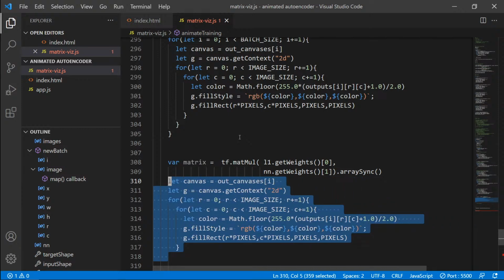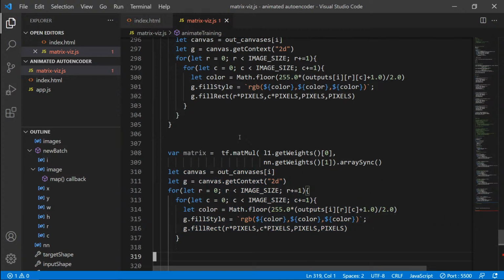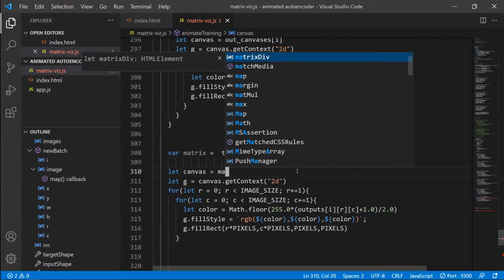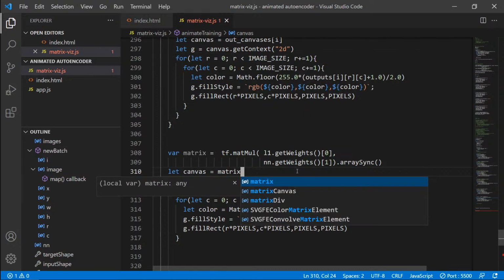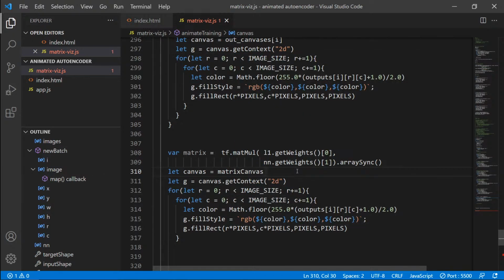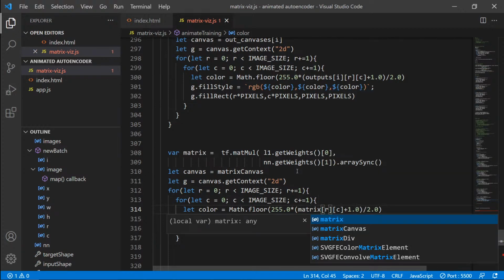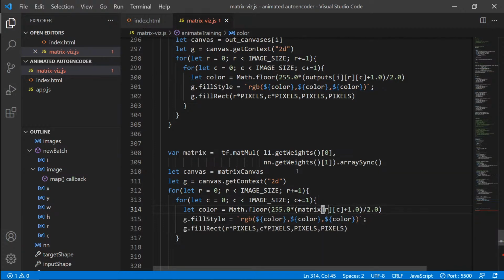Okay, canvas is the matrix canvas. What did I call it? Yeah, the matrix canvas. And image size and matrix RC. And that should totally work.